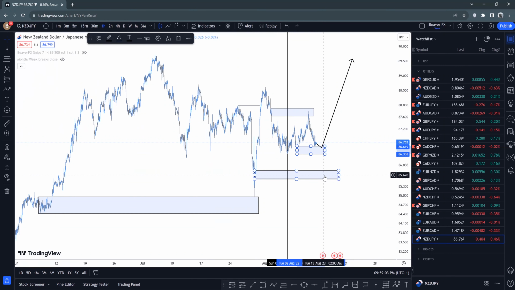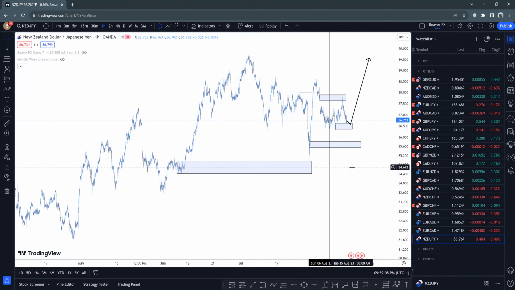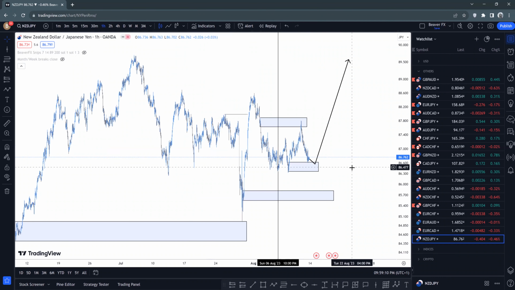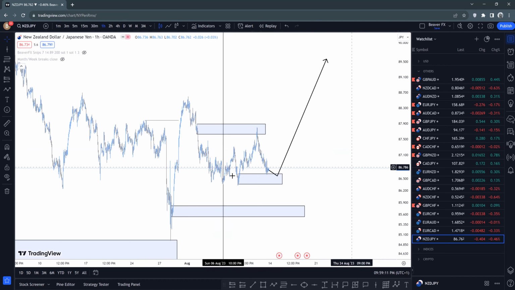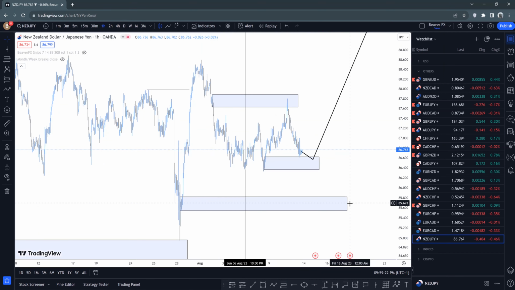But yeah, this zone is just marked there just in case the market decides to respect the zone down there. So we should actually be ready for whatever the market is going to do. So yeah, I'll be expecting maybe some movement to the upside from here. And if not, I'll be expecting it from this zone. So that will be all for this week, guys.